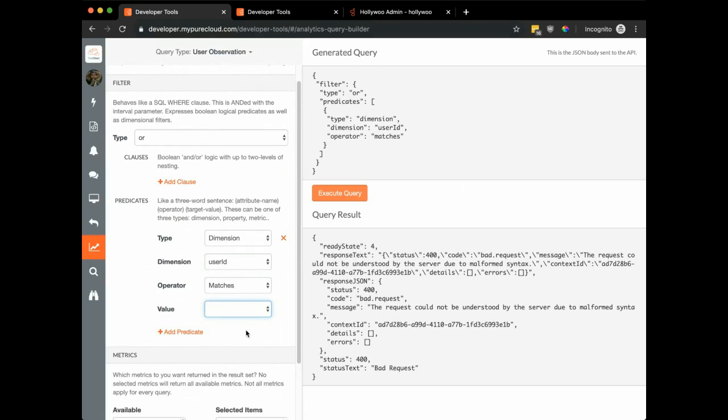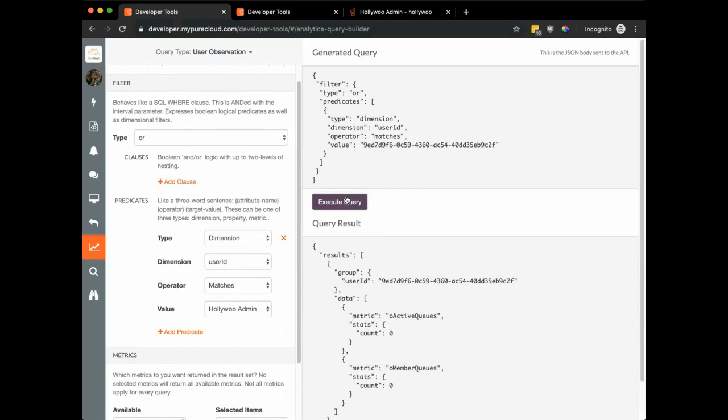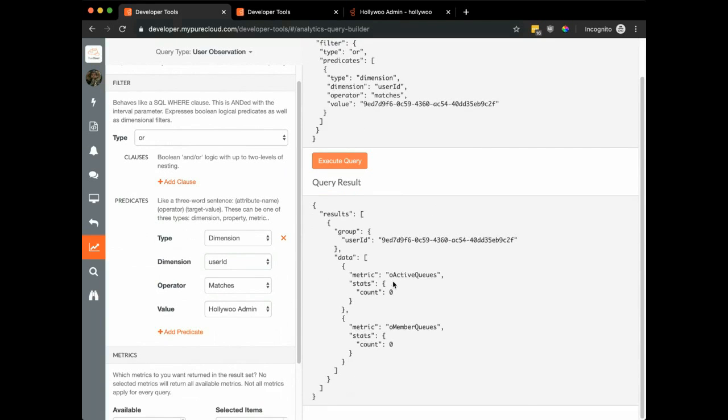But right now, the drop-down box is open, so I can select a user from the list. It populates it with the ID here, which is what the query requires. But the application shows you the list of users in this dropdown. That works for queues and media type as well, so that you don't have to go look up the ID of every user. So now if we execute the query, we get a result back and shows us what's going on.